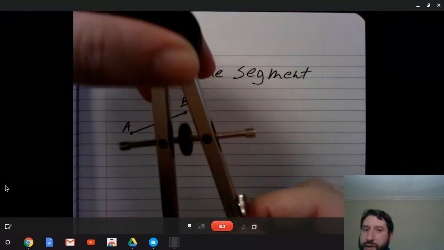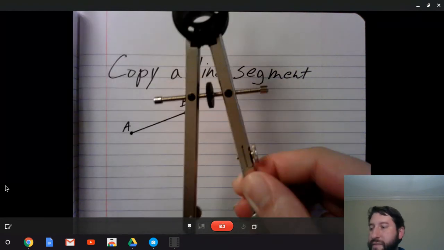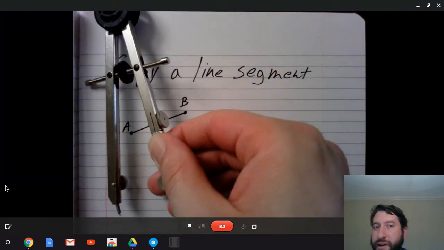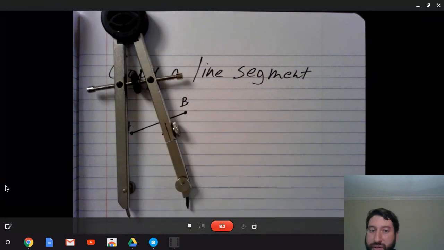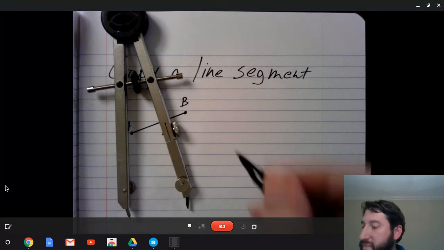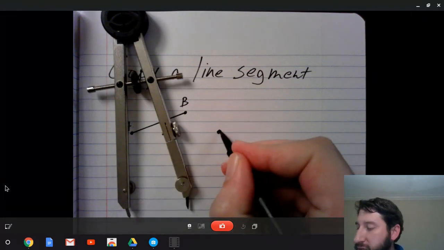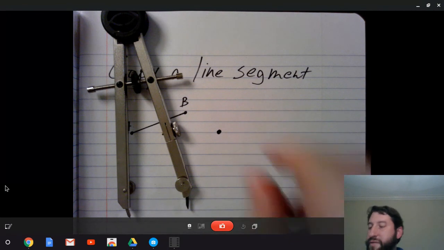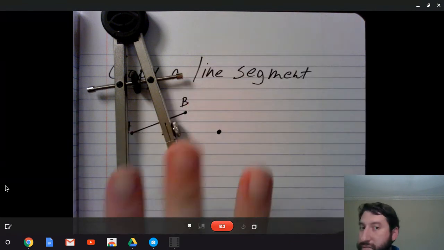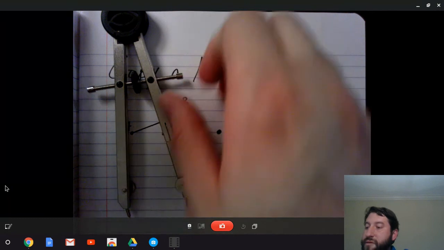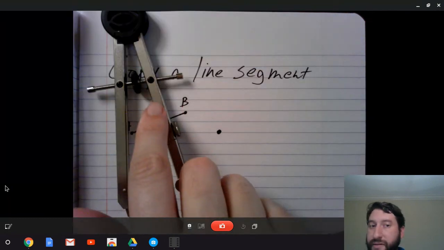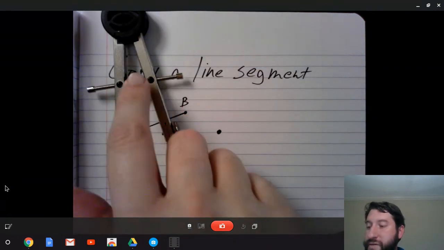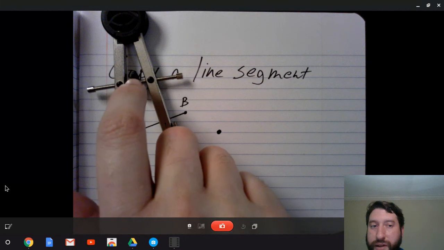Now I'm not going to change my compass at all. I'm going to leave it exactly the way it is. I'm going to be very careful not to mess with it. And I'm going to draw another endpoint. Now taking my compass that I have not adjusted, I don't change this compass unless you see me dialing this little threaded piece right here.